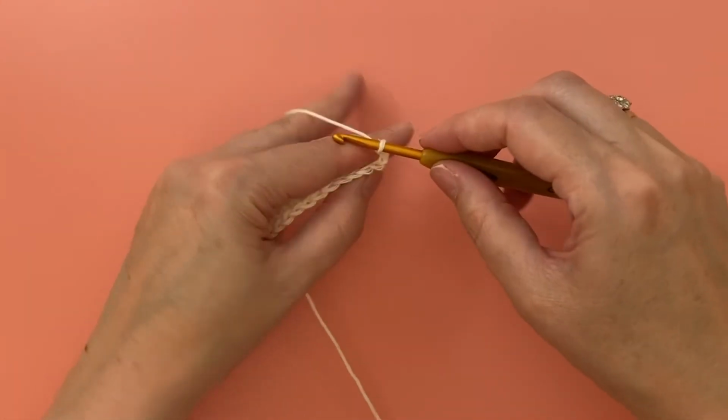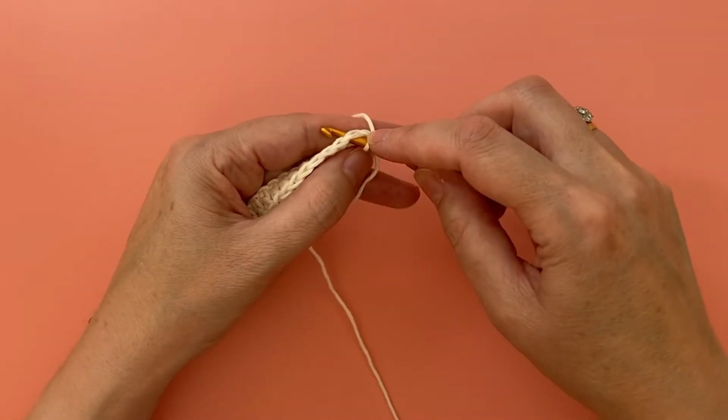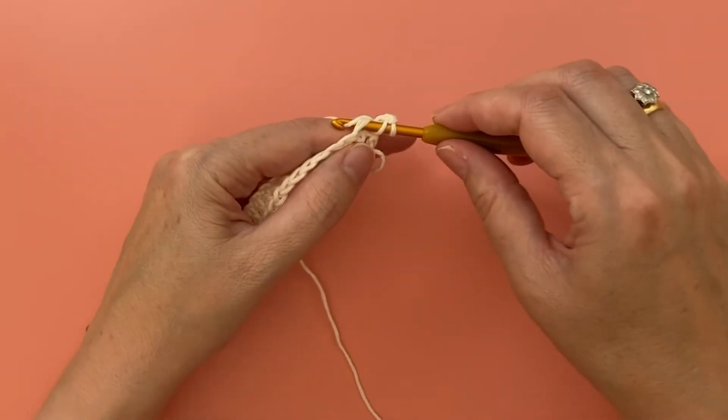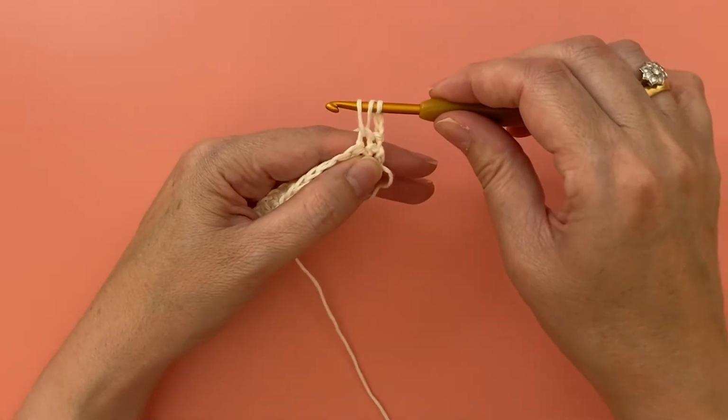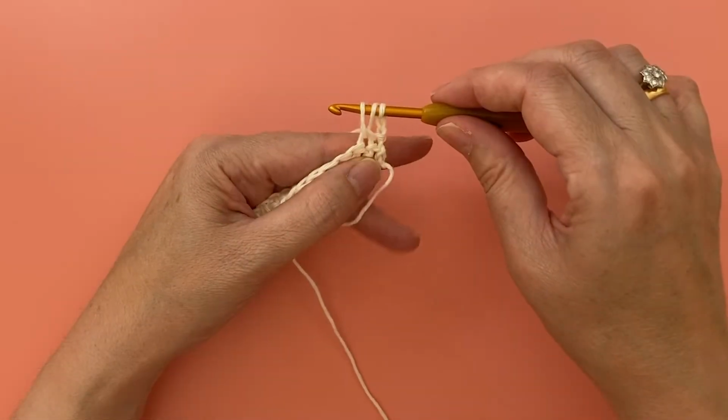Wrap yarn around the hook, insert hook into the next stitch, wrap yarn around hook and pull the loop through the stitch. You should now have 3 loops on your hook. Raise the loops on your hook up so that they are the same height as a treble stitch. In this case, that's the same height as your starting chain 3.